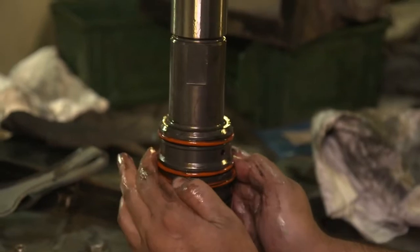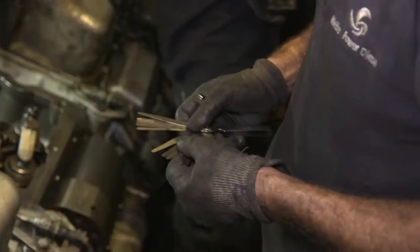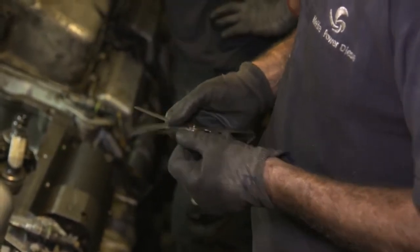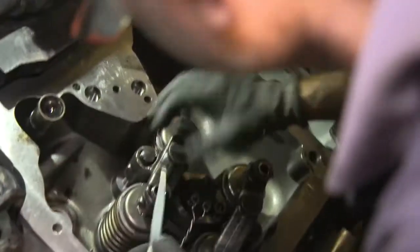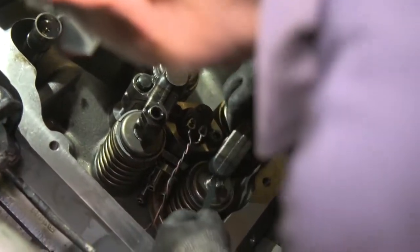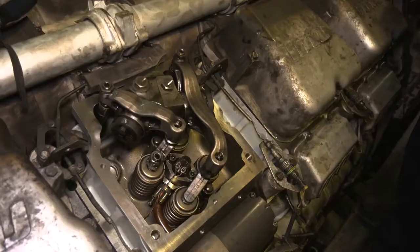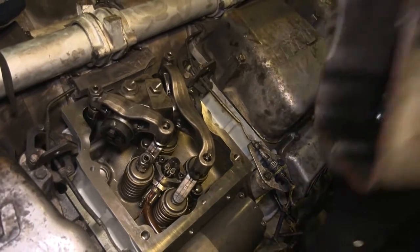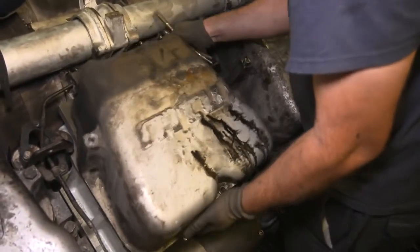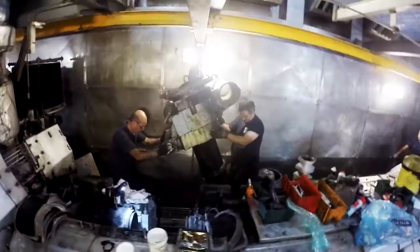The next step is to get the injector ready. It has to be cleaned, greased, and have new seals fitted. On the cylinder head, the tolerance of the rocker arms and the valves also has to be reset. Each feeler gauge has a specific thickness, enabling the mechanic to adjust the valve clearance exactly. The cover is put on, and the men have reached the halfway stage. The first of the 2 power units has been replaced.